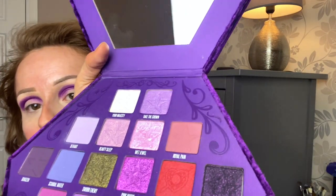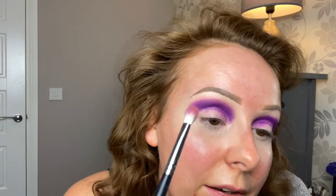Once I've done that, this makeup is going to look crazy until it's actually finished. So I'm going to blend it out with a bit of a lighter colour. And the colour I'm going to go for is up in the top corner, it's Royal Pink. I'm going to be using a Morphe M433 brush. And you literally don't go heavy-handed. It just needs to be really light strokes.